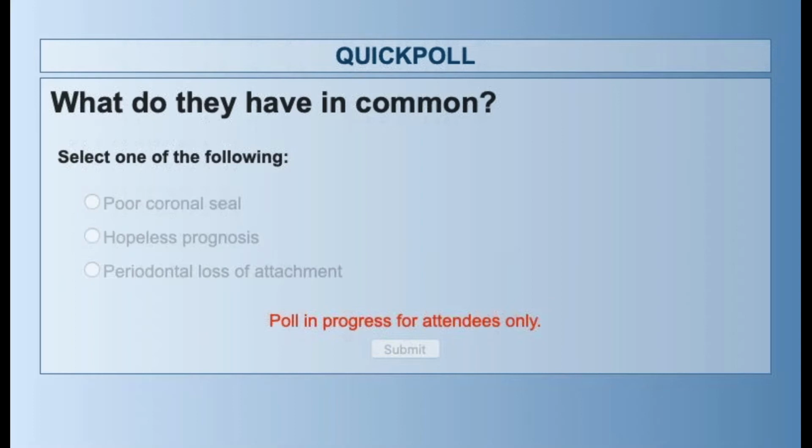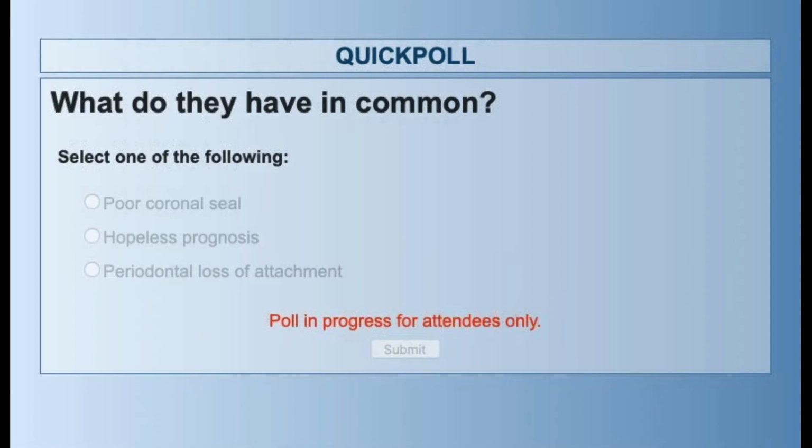Big gap over here. This isn't even just a loss of coronal seal, this is caries. Big gap under the crown, big gap under some sort of definitive restoration, amalgam, secondary caries there. When we're talking about the pathology of periradicular disease, and we were talking about primary and secondary infections, this is all where those bugs are just washing into the root canal system. So fundamentally, the foundations of your treatment for that tooth are already compromised.